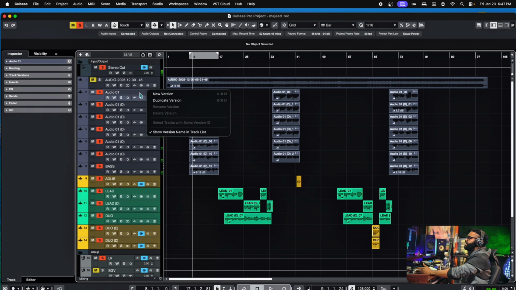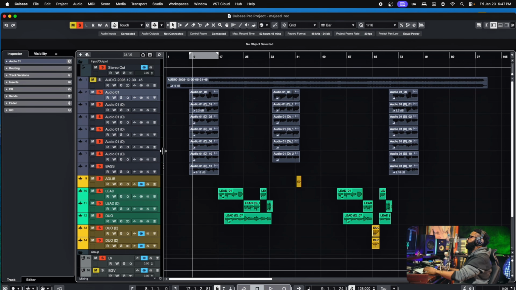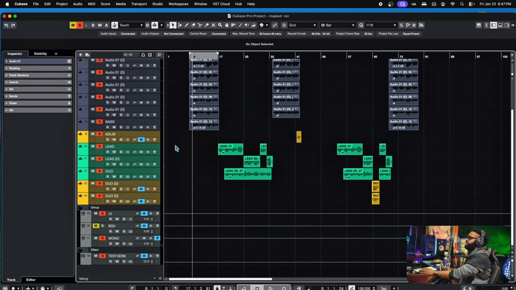Now the channel here is mono. All the channels here are mono, right? You can see them, and of course it's recorded mono. But when you play them, it's showing stereo on the meter. The reason is simple. On Cubase, where you route something to is what determines what we show here. The reason this is showing stereo, even though it is mono, is because it's being routed to this box, which you can see is stereo. That's why it's showing stereo here.